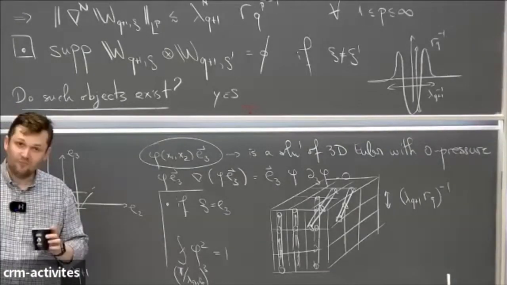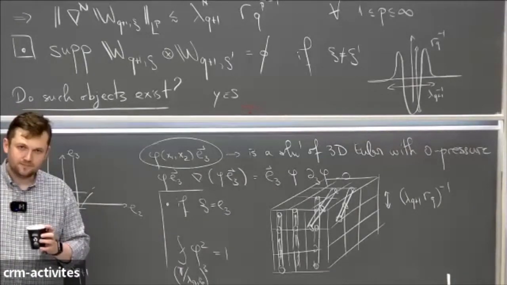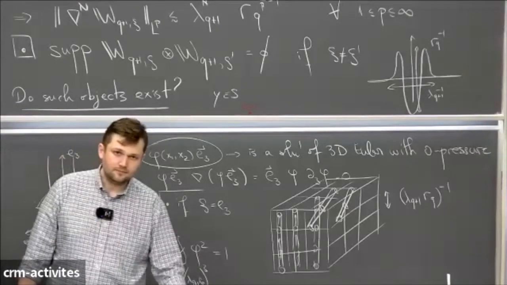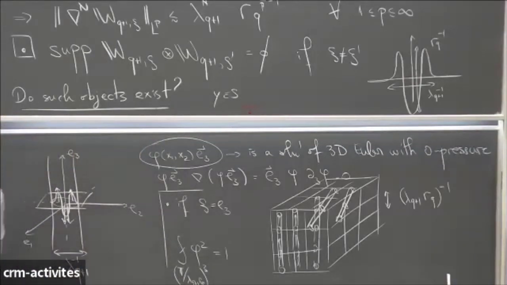So it seems like there's a lot of balancing of scales going on in this problem. Is there anything about 3 dimensions in particular that's helping these things work out? Or do you anticipate that if someone was interested in 7-dimensional Euler, all of this construction would work? So these things are infinitely easier in higher dimensions. The higher the dimension, the easier. The lower the dimension, the harder. Nothing works in 2D because in 2D, two lines touch each other. 3D is the least dimension in which we can have two lines not touch each other.